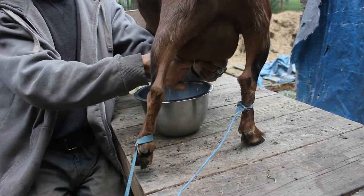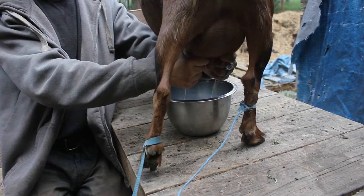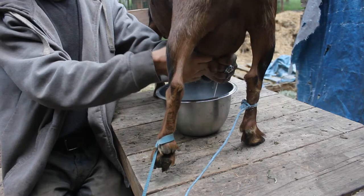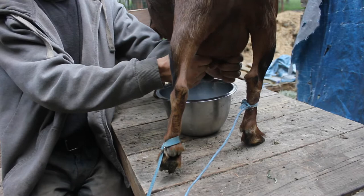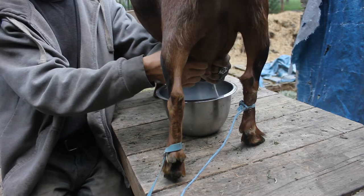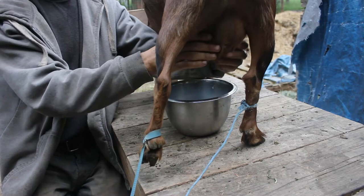So here you've got my husband milking Roka, and this is how we did tie her up. She likes to lean against the leash — she can put her foot down, she just chooses to lean away, and that pulls on that leash. Last year we only had to have that leash on her foot. This year we had her right leg also tied back so that she can't kick the pan, even though sometimes she would still snag it and tip it over. Her little routine is she'd be chewing her cud just fine — we don't do grain anymore — so she'll just chew her cud, and then when he starts popping her udder, that's where you'll see her give a little kick. She's behaving for this video clip.